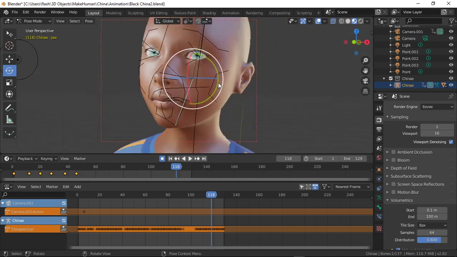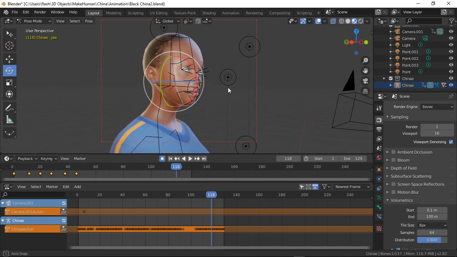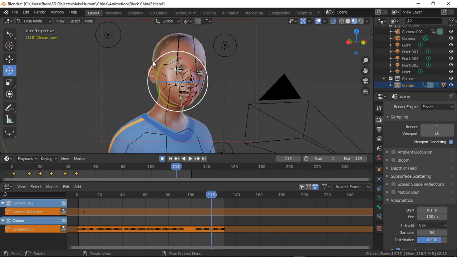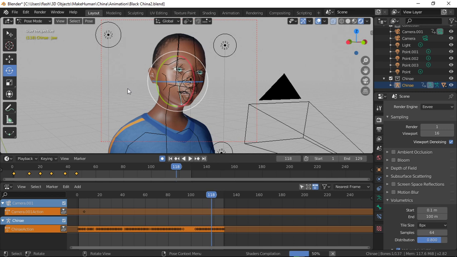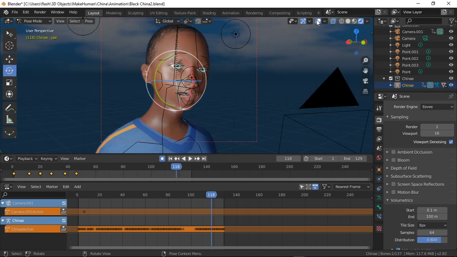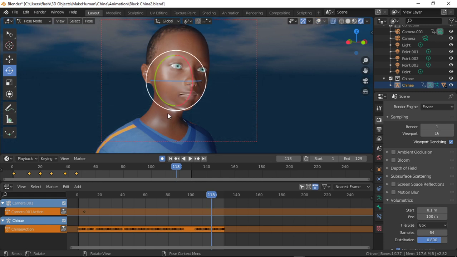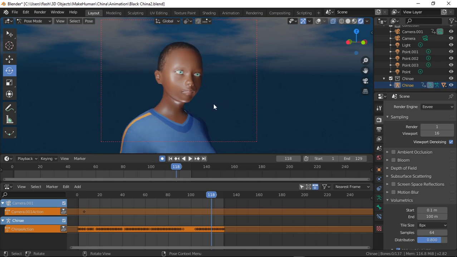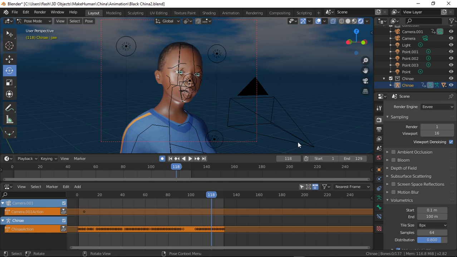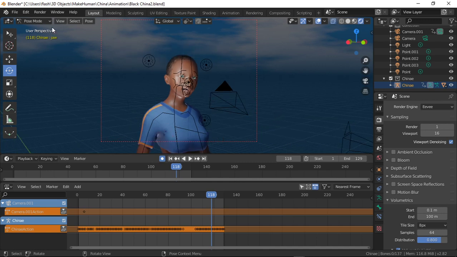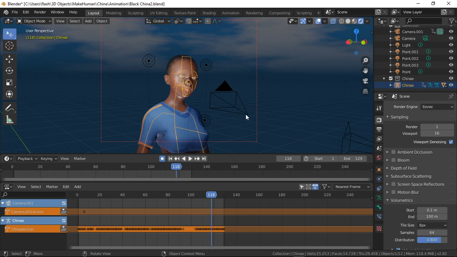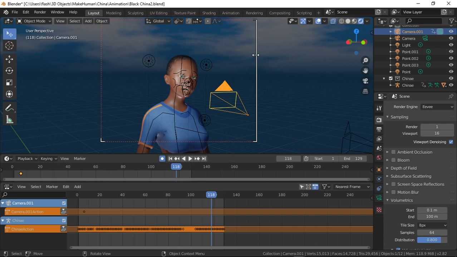So as you can see, here goes my character. I created her. It's a female. She does kind of look like a male because of her hair, but yeah, it's a female. Let me show you how it looks rendered. I'm going to work on the background a little bit, and let me get rid of all of this stuff that you see. Hold on one second. I actually have to select the camera to get rid of that red dotted box that you see. We're in pose mode right now, so let me go to object mode, select the camera, and then select that red dotted box and delete it.